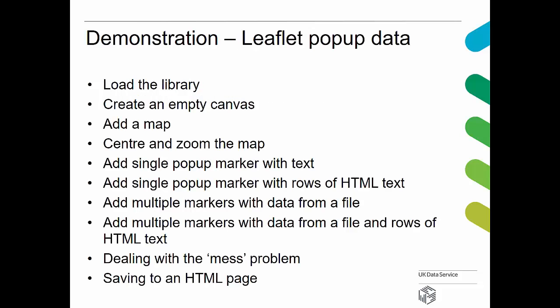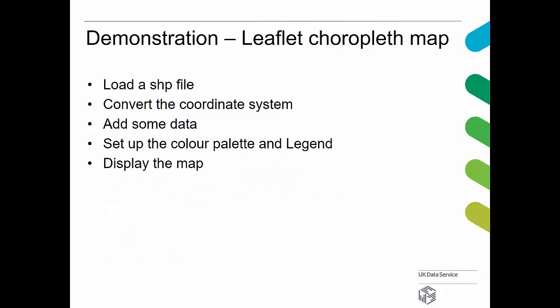Then we're going to have a more detailed look at leaflet, and here I'm going to lead you through starting right at the beginning of simply loading the leaflet library, and take you through the various steps needed in order to end up creating a dynamic map and saving it as an HTML page. So there's lots of steps, and we'll go through them one by one, and you'll see how it all builds up. That's going to be for the pop-up data, and then we're going to do another one a bit quicker using a choropleth map, and this is where we're going to use the polygons, and we're going to colour the polygons depending on some item of data that we have associated with the polygons.